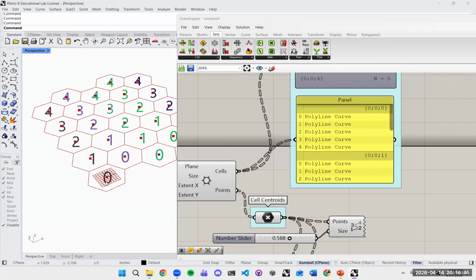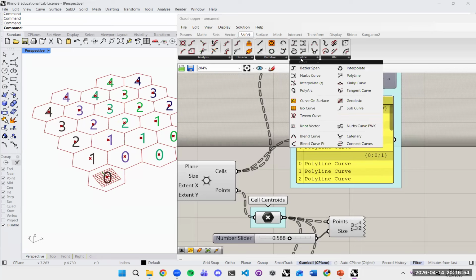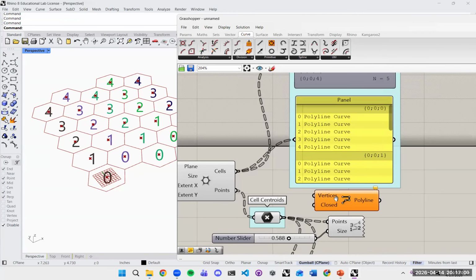Great. The next thing is we're going to grab a component under Curve, under Spline, and we're going to look for a component called Polyline. A polyline ultimately needs a series of points, and it can draw a line between them. So let's go ahead and grab the Polyline component.